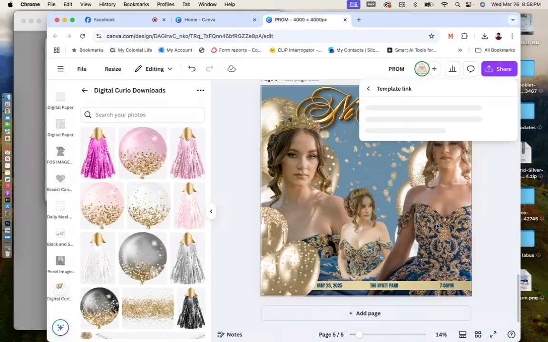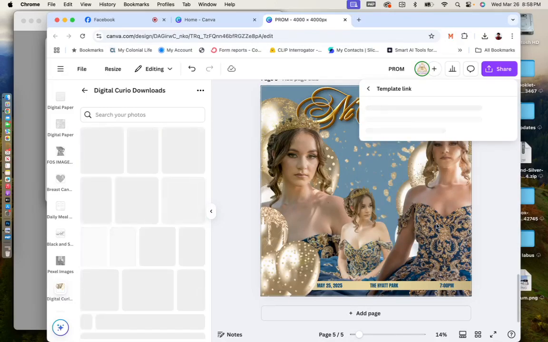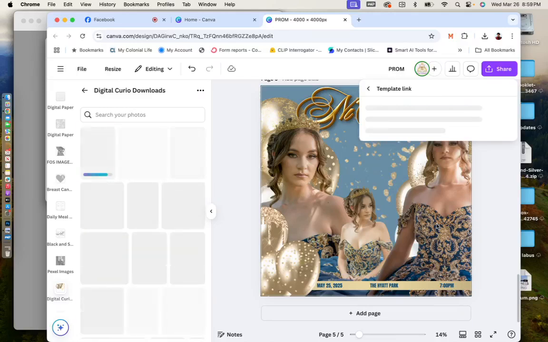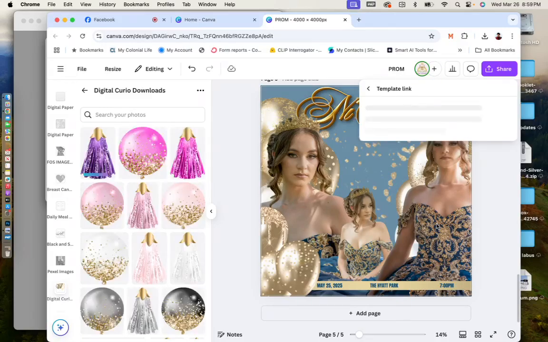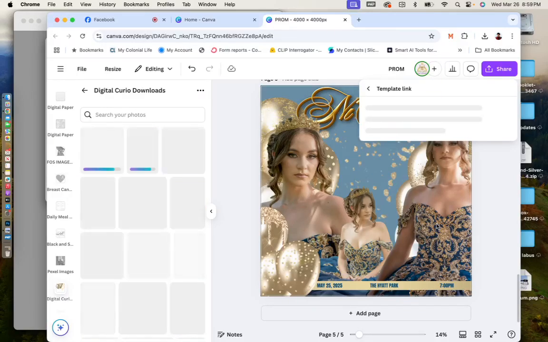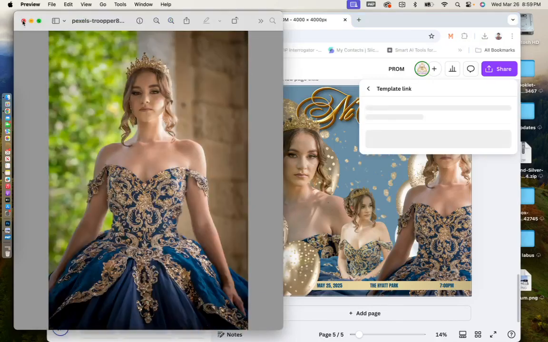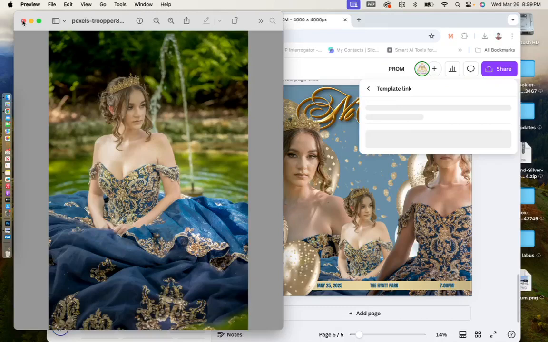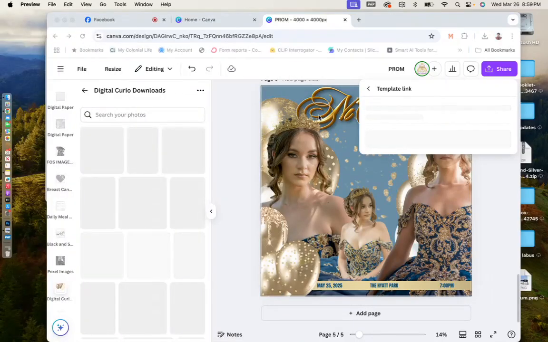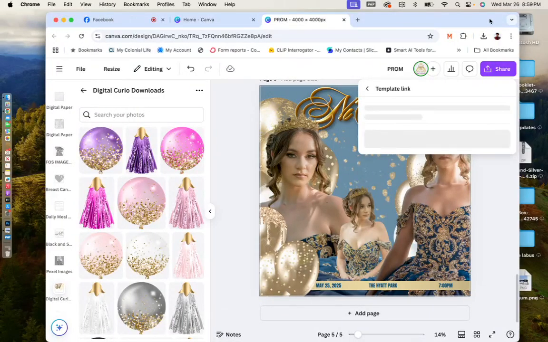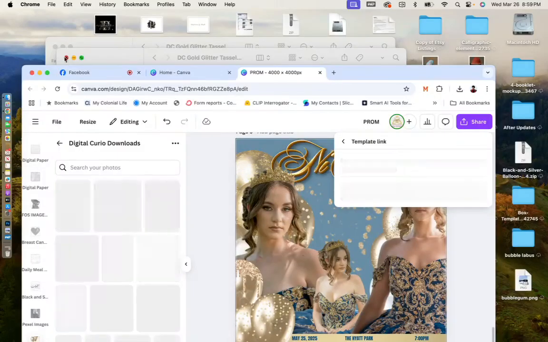And I'll show you all once it finishes downloading. My computer's working overtime right now trying to download these things in the back. Let me close out windows I'm not using.